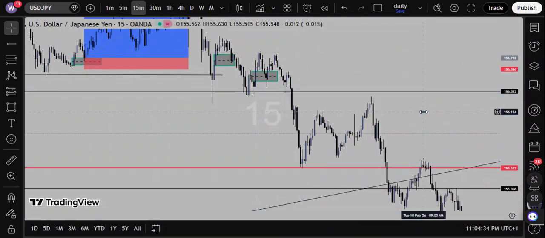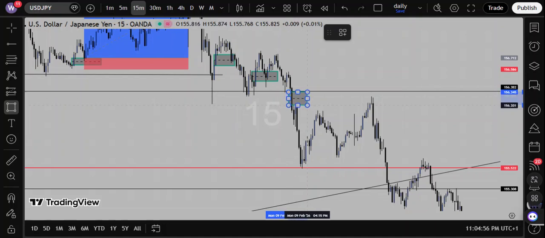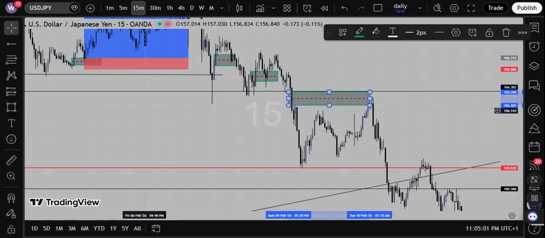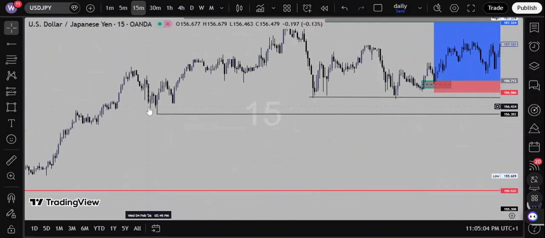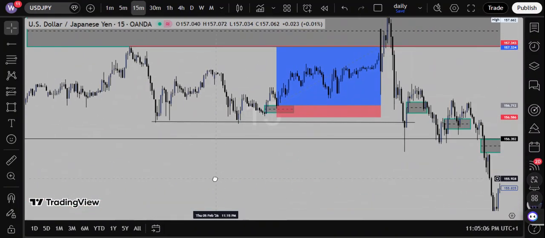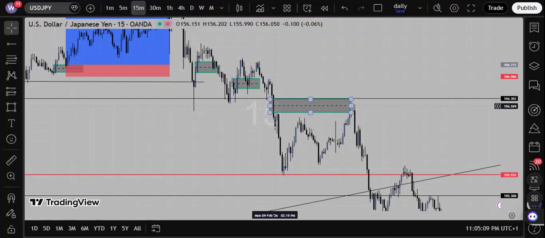Now look at this. Remember, I said whenever price breaks through a fair value gap, a liquidity area, or a support and resistance area, it has to break through with a fair value gap. That is the only condition. It has to break through with a fair value gap, which is this right here. Can you see? This was the fair value gap that broke the liquidity area, right? This liquidity area that has been established right here. So you see, when price wants to break through it, it broke through it with a fair value gap.